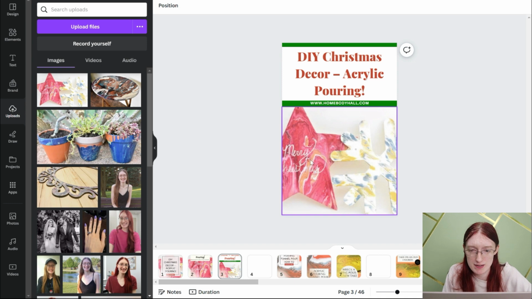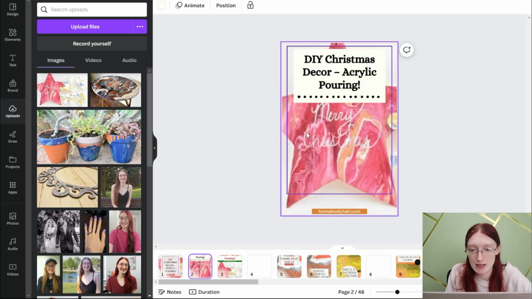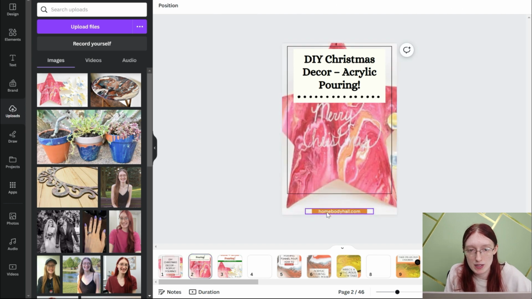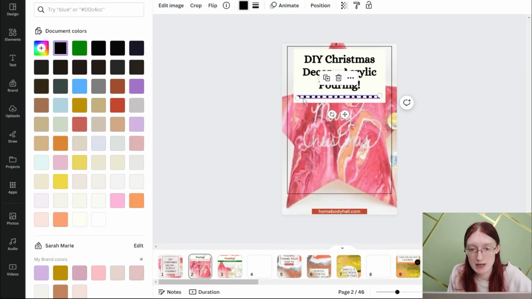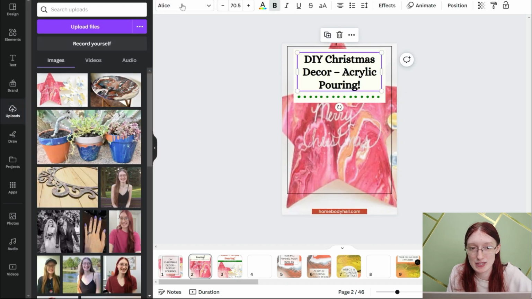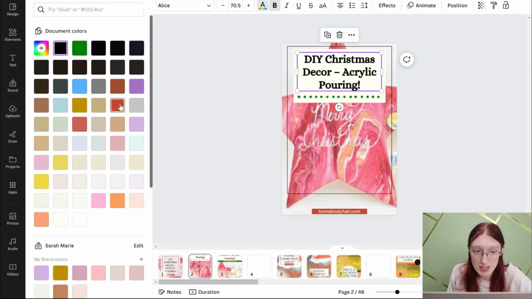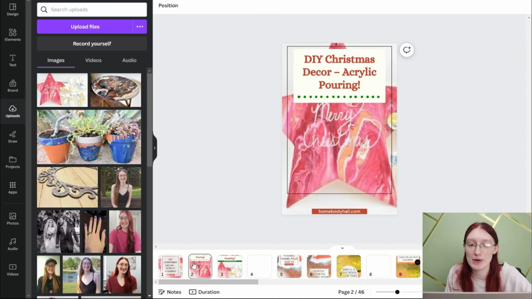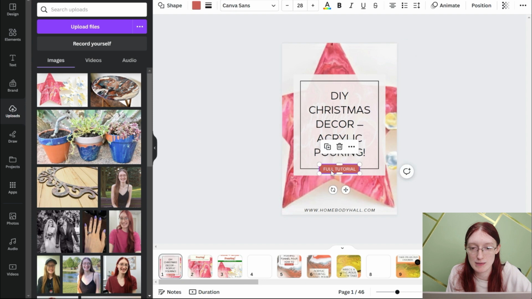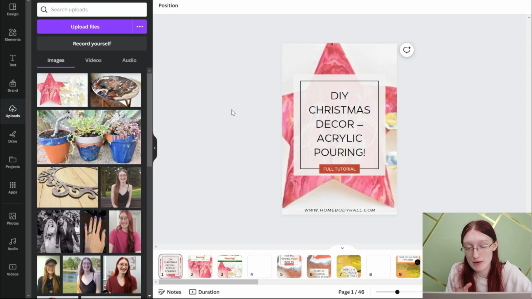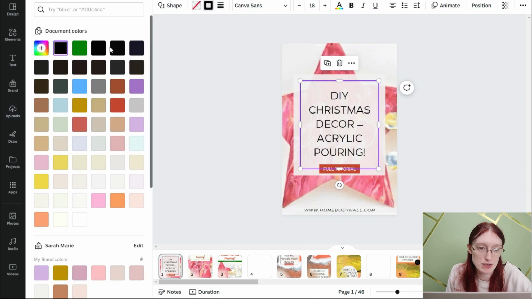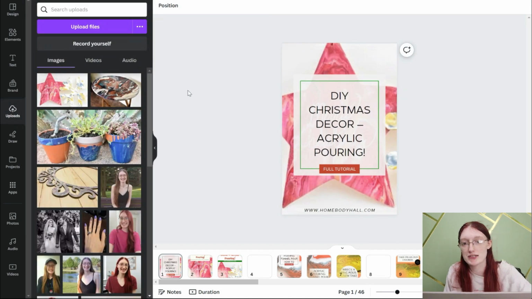If there was better Christmas colors in here, I would take this, but I think this is a little bit too muted of a red, so I'm going to make that red and green. And then maybe instead of this being orange, I can turn this into a nice red instead. We'll do red there and green there. It doesn't really change much sometimes, but a little bit of red and green couldn't hurt when we are talking about Christmas. And then this is kind of already red, but I guess I can make it a little bit better of a red. And then maybe we want to turn this green.